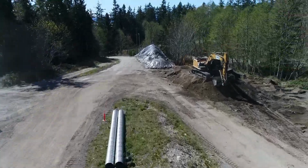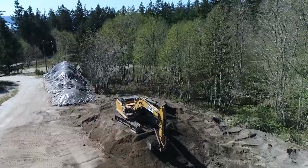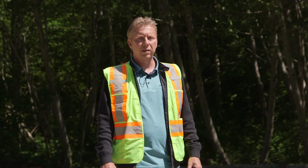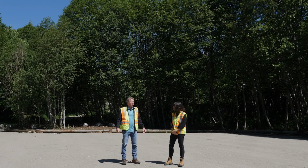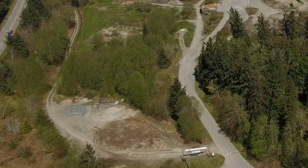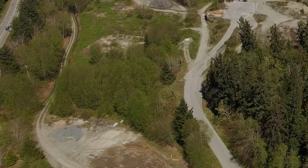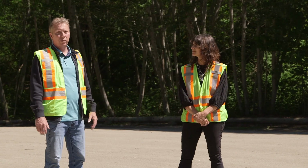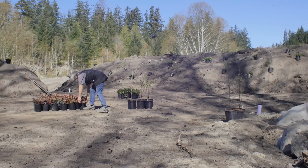Further to that too, it was actually the Cathet Regional District Board that put forward another $100,000 of funding to revegetate this cleaned up area for sediment control, but also folding over into the public amenity piece as well. This area here, which is the lower parking lot area of the Marine Avenue site, previously had lots of discarded marine materials throughout it and all sorts of invasive blackberries, etc. So now it's all been cleaned up with all of these native species planted.